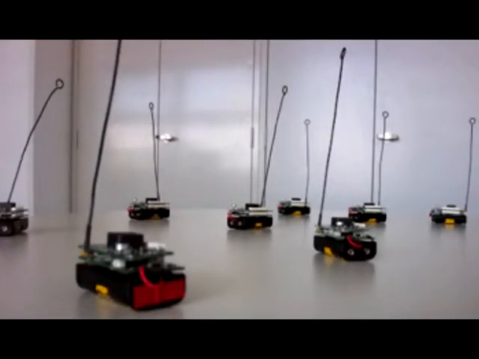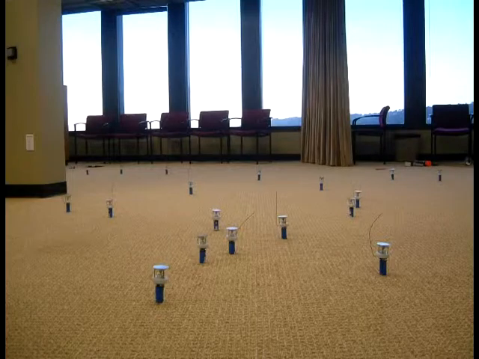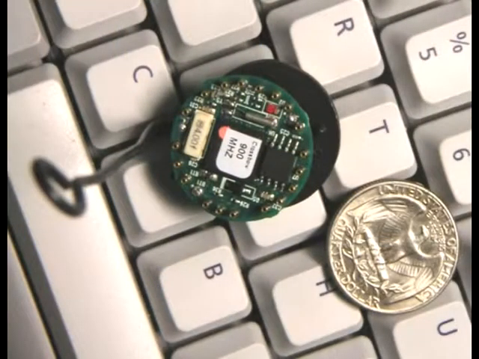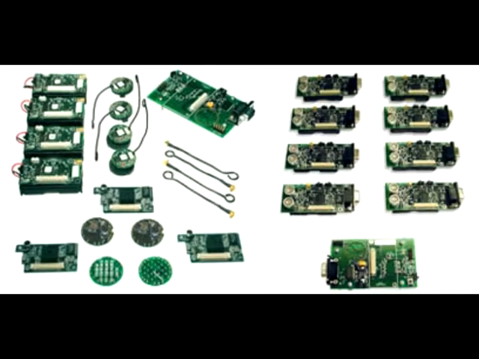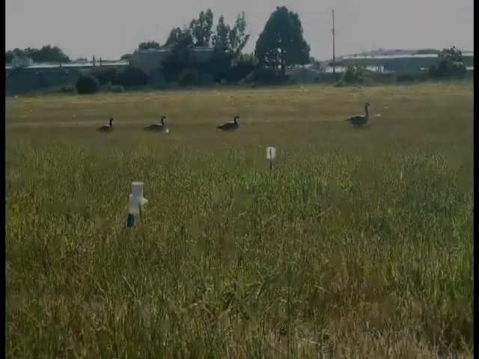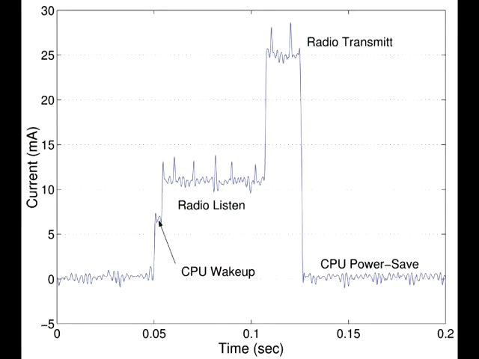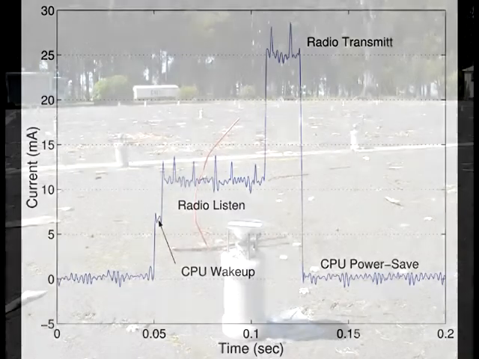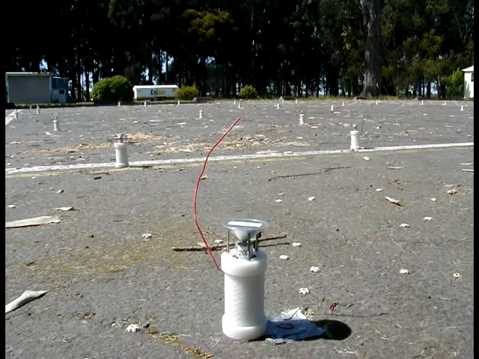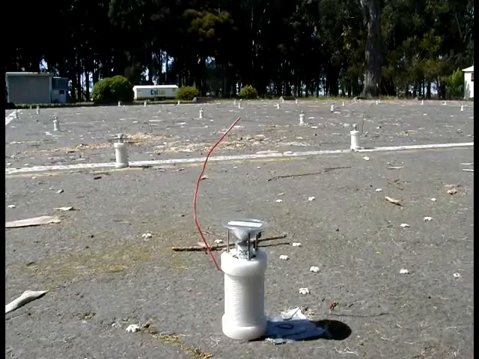What do we mean by a wireless sensor network? Well, a wireless sensor network is quite simply a network of wireless sensors that is deployed over some geographical area. These wireless sensors are small, low-cost, low-power pieces of hardware which can sense and process data about their environment, and also communicate with each other wirelessly, for instance, by radio message. A wireless sensor network is often left for long periods unattended, so the sensors must be very careful to conserve the power that they have. Although they are individually constrained, a great number of wireless sensors working together offers substantial processing power and a distributed solution to a problem, such as locating a sound.